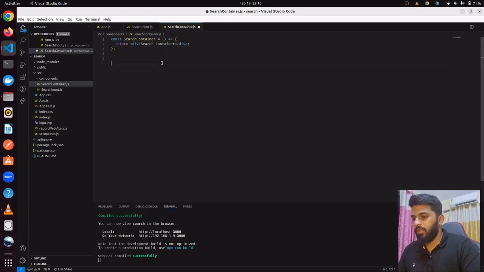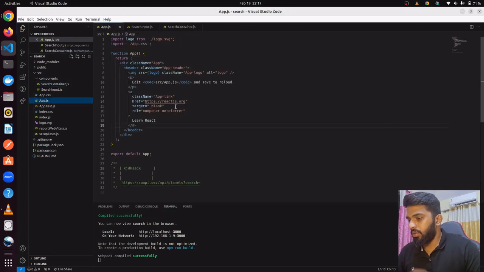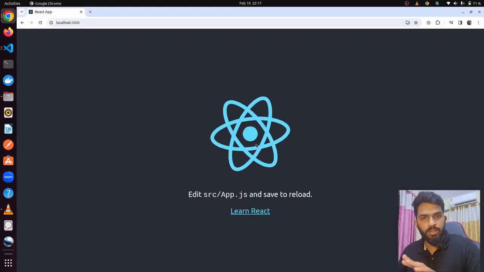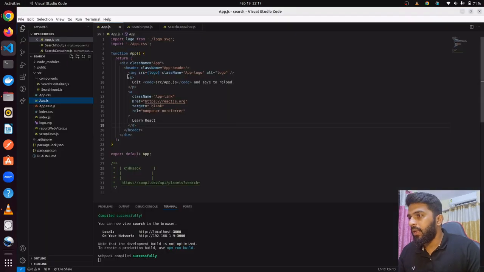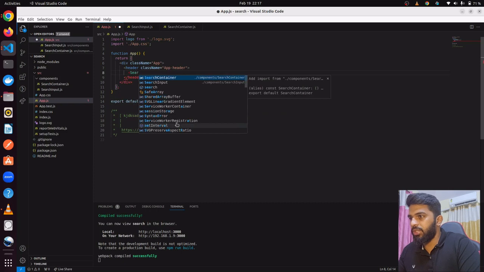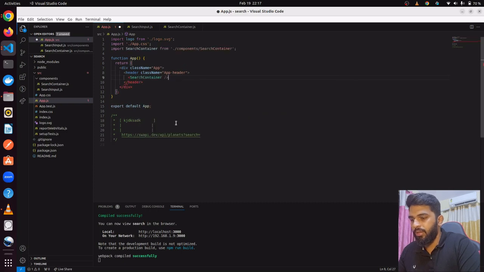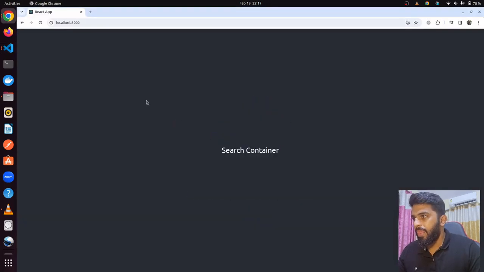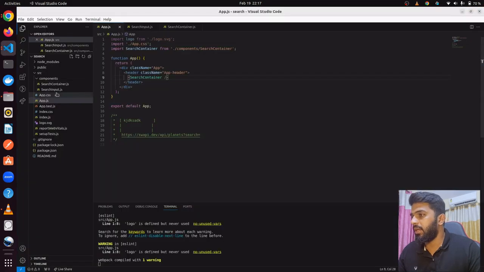Export default SearchContainer. So I created two components, SearchInput and SearchContainer. Let's see whether this has loaded. Yeah, the template has been loaded. Let's remove this junk and put SearchContainer here. Yeah, we can see the search container.